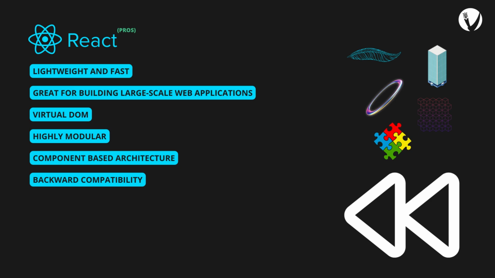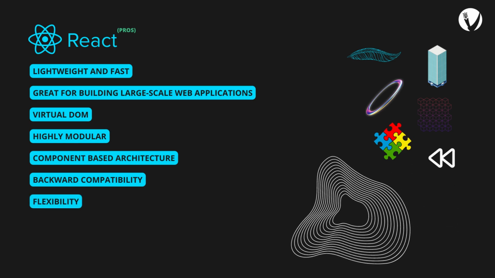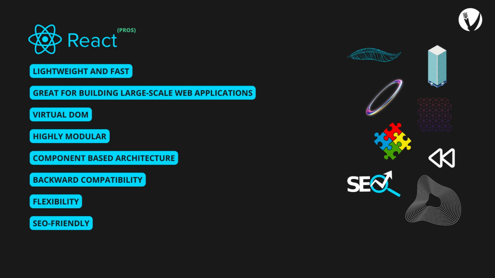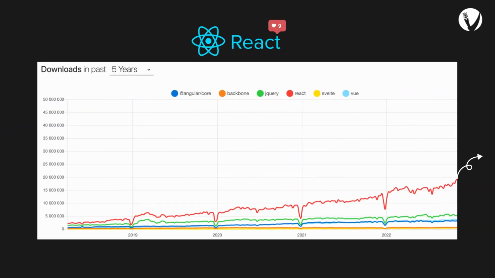React can be used with a wide range of other technologies, making it flexible and adaptable to different project requirements. React's server-side rendering capabilities make it easier for search engines to index your application, which can improve your application's search engine ranking and visibility. React has a large and active community of developers, which means that there is a wealth of knowledge, resources, and support available for developers working with the framework.